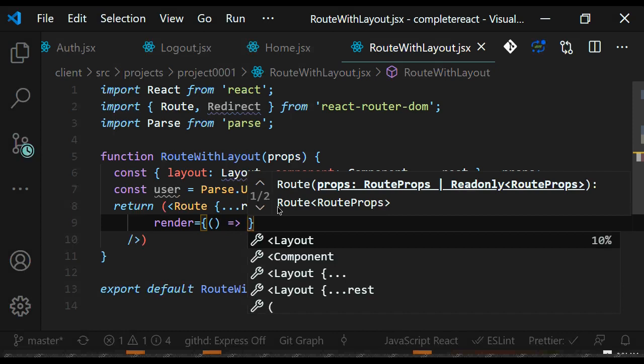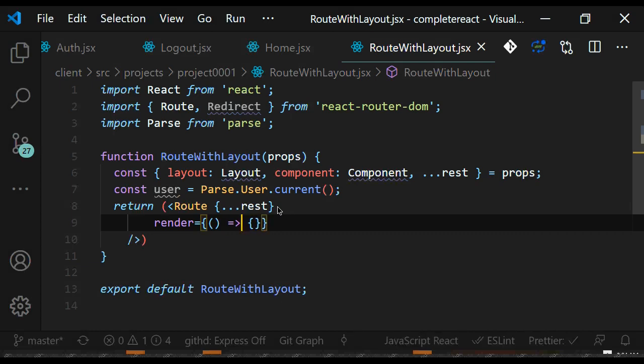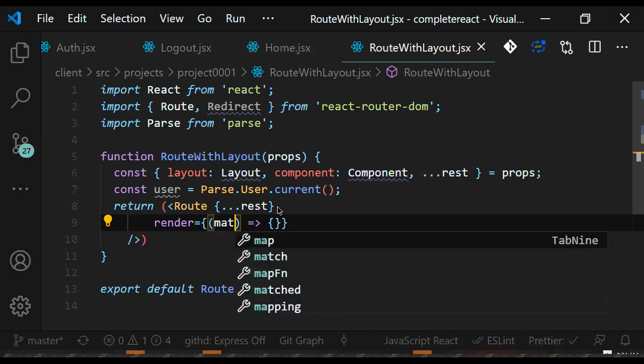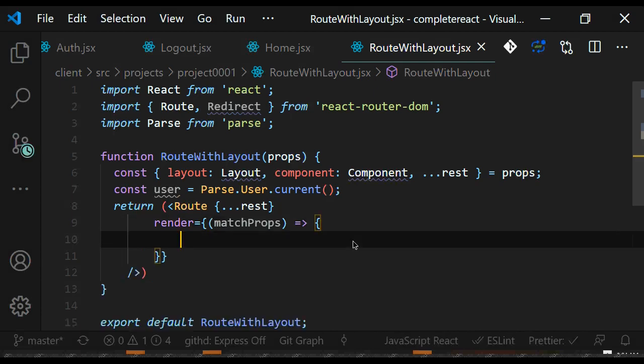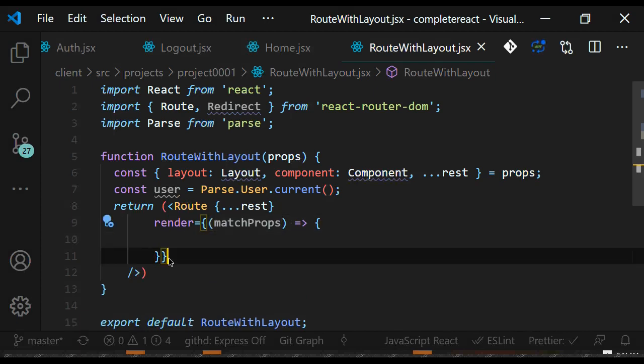So here in the render function, I get match props. Some props are coming with the name I called match props. I could have written X, Y, Z, whatever I want. And inside the render function, I have to return something. Since it is arrow function, it expects something to be returned.